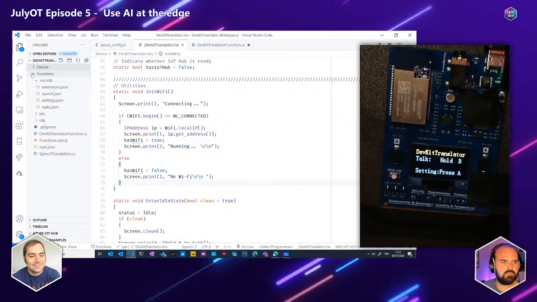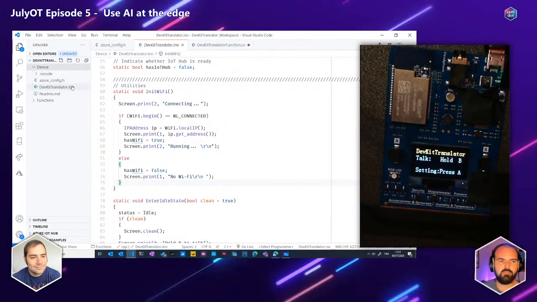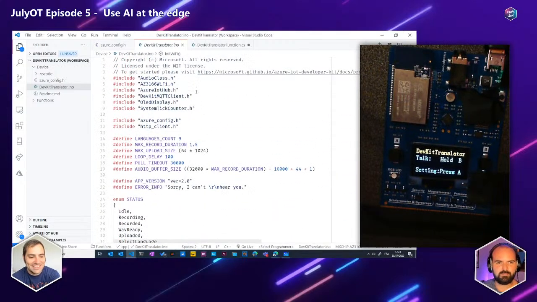And if you pay attention to my device code, there is a file name there, .ino. Paul, does it ring a bell for you? INO. What is it? That is an Arduino sketch. Exactly. So actually, you can program the MXShip as you were programming an Arduino. So there is a ton of samples out there for doing things with Arduino, and you can actually also use a non-MXShip board within Visual Studio Code. So if you want to do some Arduino programming, you can do things within Visual Studio Code directly.